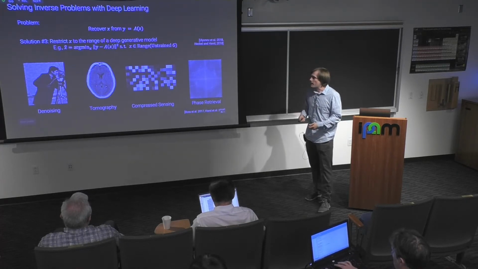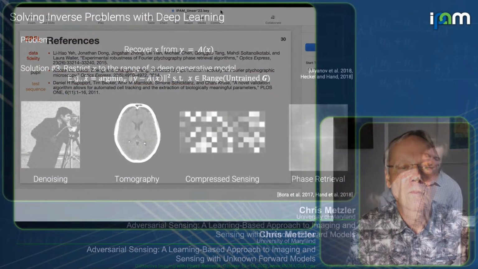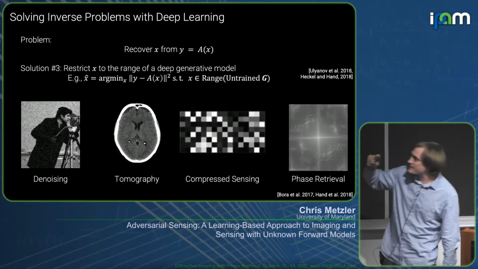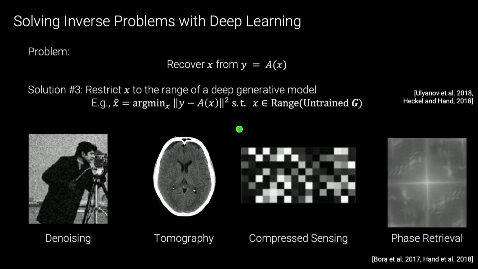And as we saw Michael and George mention earlier, we can tweak this framework, and this is what I'm describing as a slight abuse. But we can think of, what if rather than restricting it to the range of a pre-trained deep generative model, we restrict it not quite to the range, but to a low-cost surface from an untrained generative model. Find a signal that can easily be fit by an untrained generative model. So this is the idea behind deep image prior and deep decoder, where these two have been applied successfully to a range of inverse problems, including by Laura Waller and others.